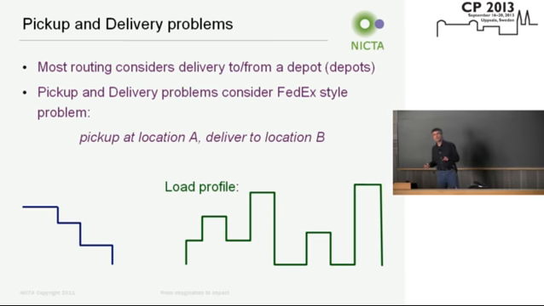But in the PDP, the stuff is in the customers. So we're sending out a truck and picking up something at one place and taking it to another. We might stop along the way to pick up something else, so that we end up with a load profile that looks like this, where we pick up some stuff, we drop off some stuff, we pick up some stuff. So our capacity constraint now, in the original one, we only had to really worry about the capacity constraint at the end. Now we have to look along the whole of the route and make sure that the capacity stays feasible along the whole of the route.